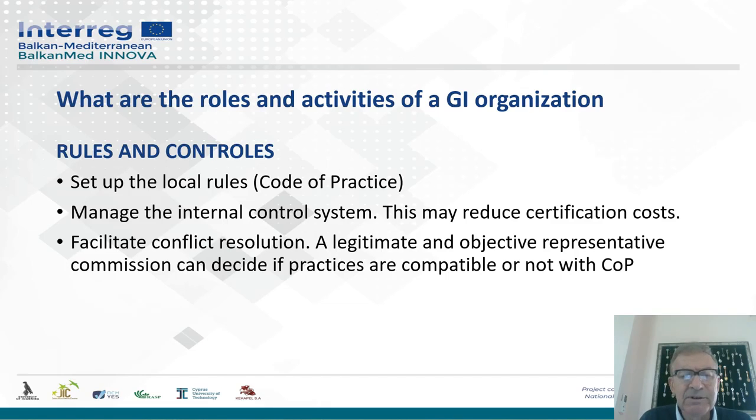The organization also has an important role in conflict resolution. As we have to do with a great number of producers and also processors, time after time we may have disagreements between them, and it's the role of the organization to manage conflicts and to find solutions for every dispute the members may have.